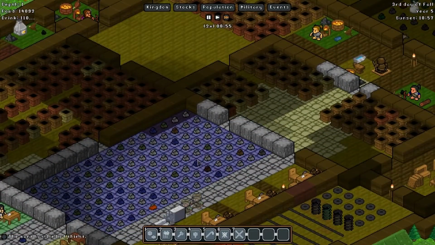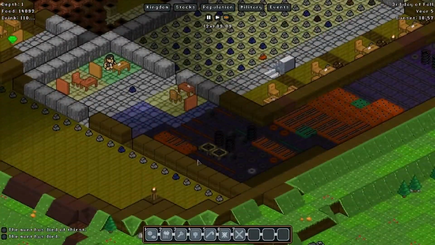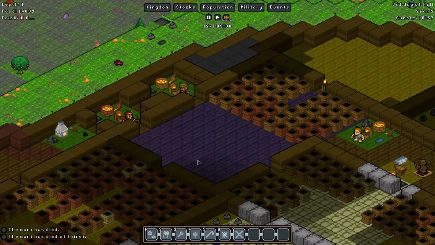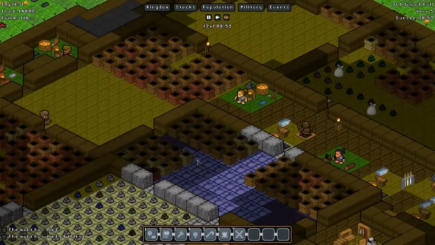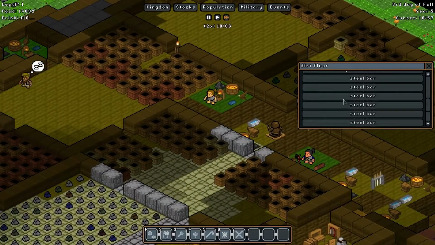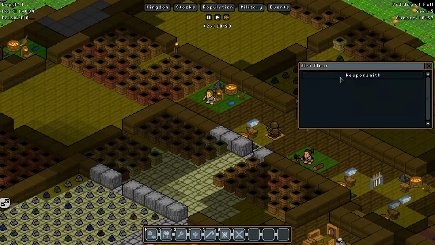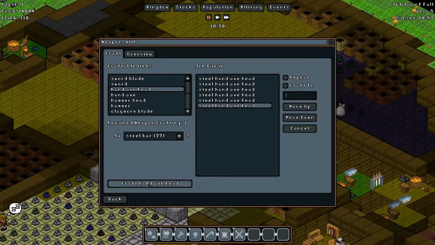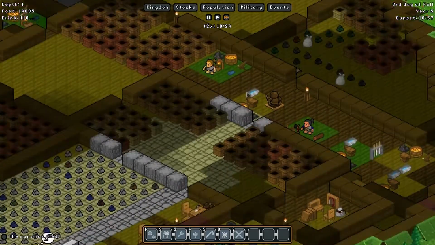It's gonna be some of these hand axes going. Steel. Craft. So we need 40 bars in order to do this. Right now we got 27, so we'll do about half of them now.